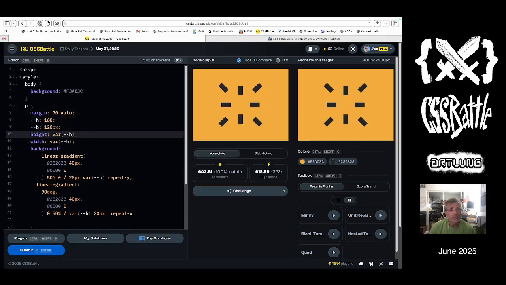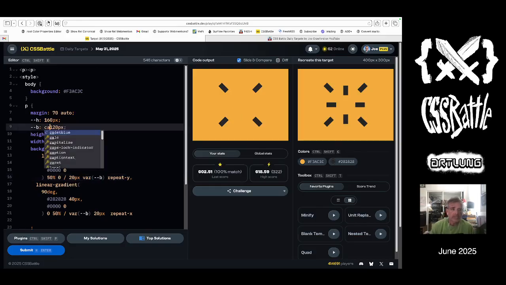So one thing we could do is, if we set this as pixels, we can do that size B as a calc. It's more code, but I kind of want to show it to you because it's pretty cool.